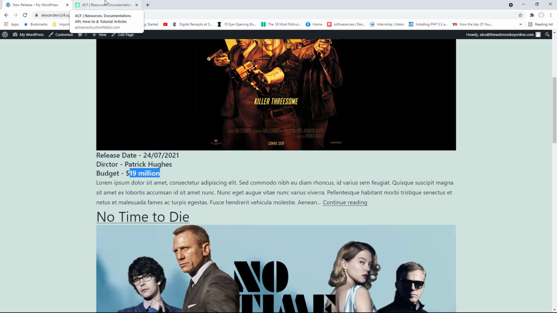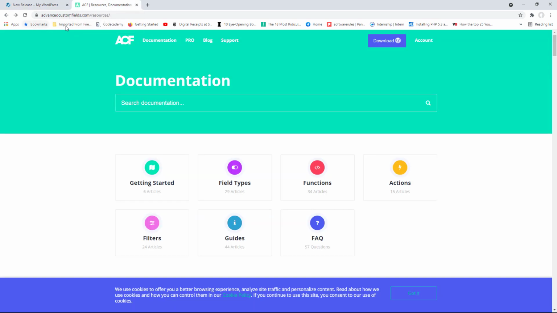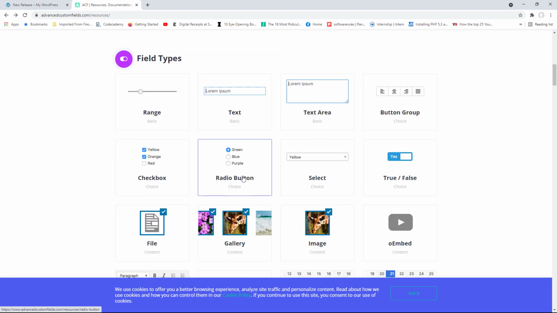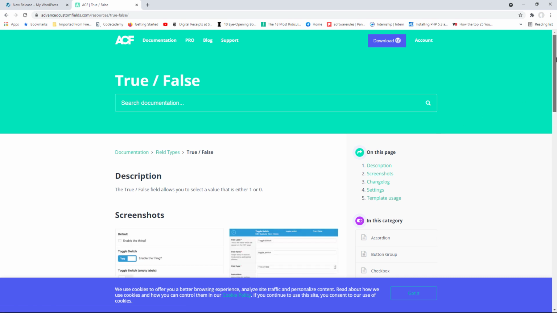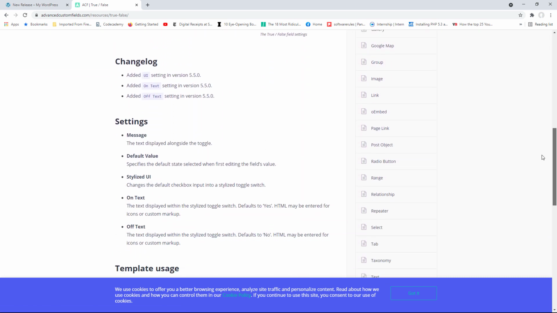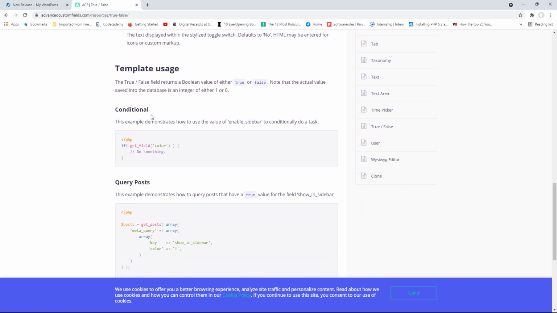Now, I know it was pretty straightforward. And the thing is, if you go to the Advanced Custom Fields website, you go to the documentation right here under field types, they actually show you how you can display the code. So even though all the fields we used were fairly the same, if you went, for example, with the true or false kind of field, which is a little bit different, you click in there, they will actually show you how you can display the code. So right down here, you will have the template usage.